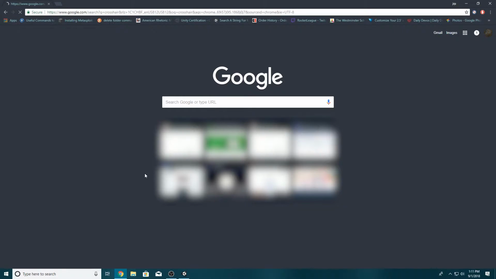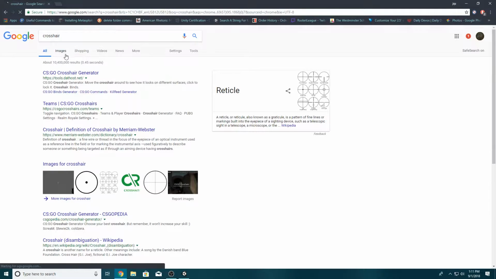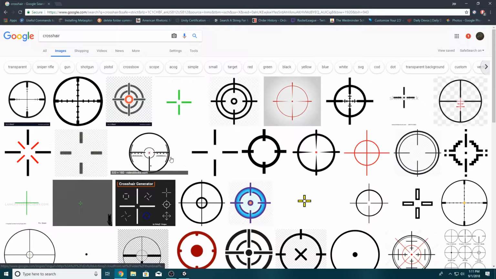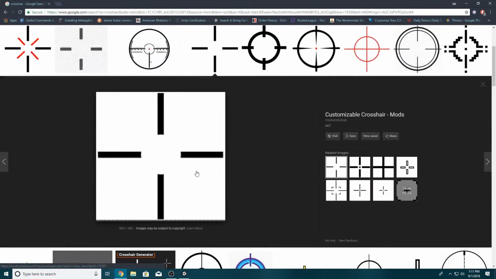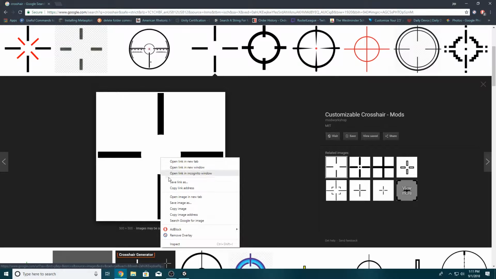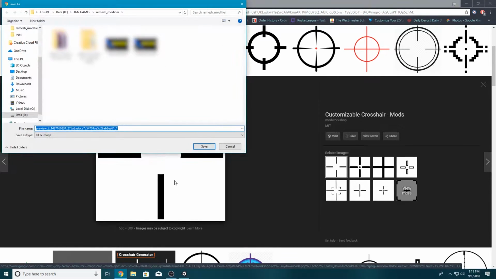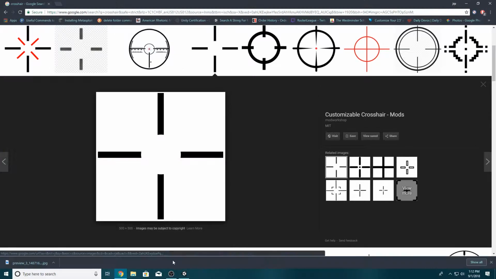And we get images, just so we can look at a couple. And you'll see that there are a ton of different crosshairs that we could pick from. For simplicity's sake, we're just going to go with this one because it's pretty simple and we can mask it out pretty easily. So I'm going to right click, click Save image as, and store this on my drive somewhere. Now, in order for this to actually work, we need to make this image transparent, and this image is not already transparent.